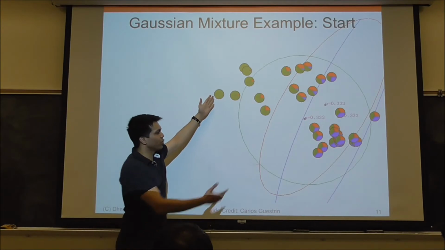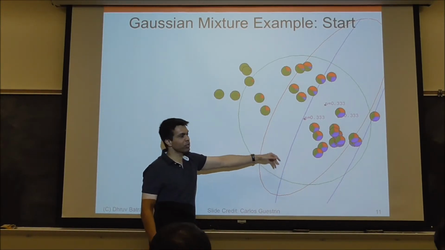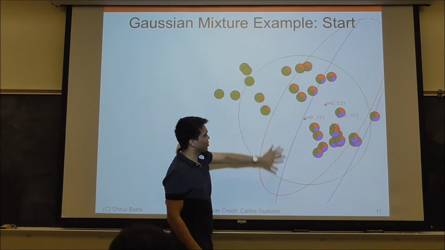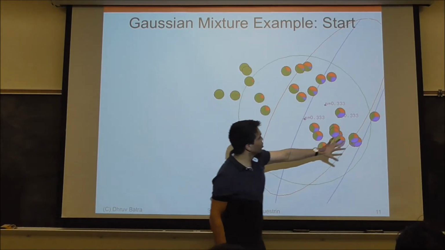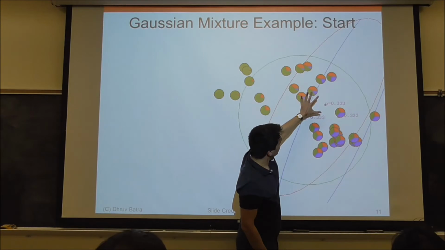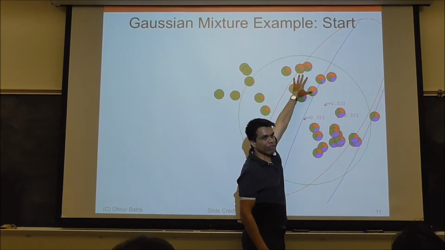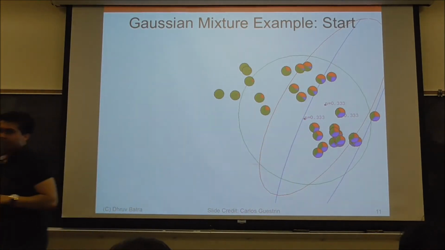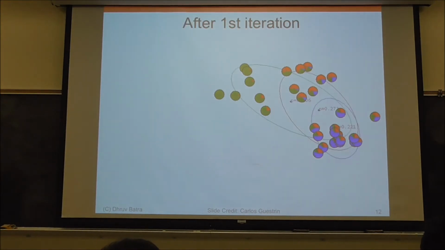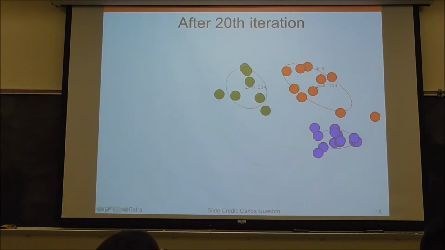Given this assignment, you get to re-estimate the parameters of all 3 Gaussians. The green stuff seems to be centered here, so we expect the green Gaussian to move. The blue stuff seems to be centered here, and there's just a little bit of extra mass on the red stuff that is here, so we expect the red to shift there. And that's what happens. As you keep re-estimating the conditional probabilities of z given x and the parameters of the Gaussians, you end up with a convergence. That makes sense? So this is where we were last time. We already gave you the algorithm. We called it EM. Today we'll justify why we're doing this.